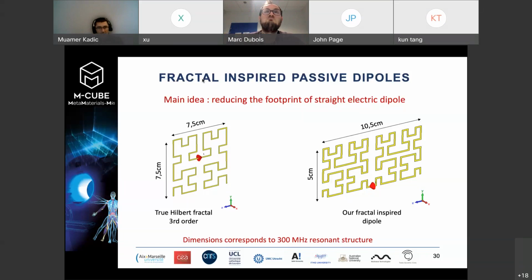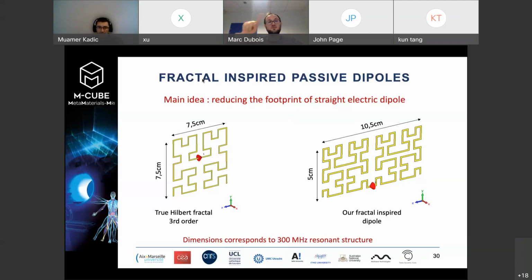So that's mostly the use, because in this work, there's only one element compared to the previous one. So we only use one resonance. There's no longer this idea of having multiple resonances to interact to create some effect. Here I'm using the fundamental mode of the structure, and I want this mode to be around 300 megahertz, but the size should remain small, and how can I do it?